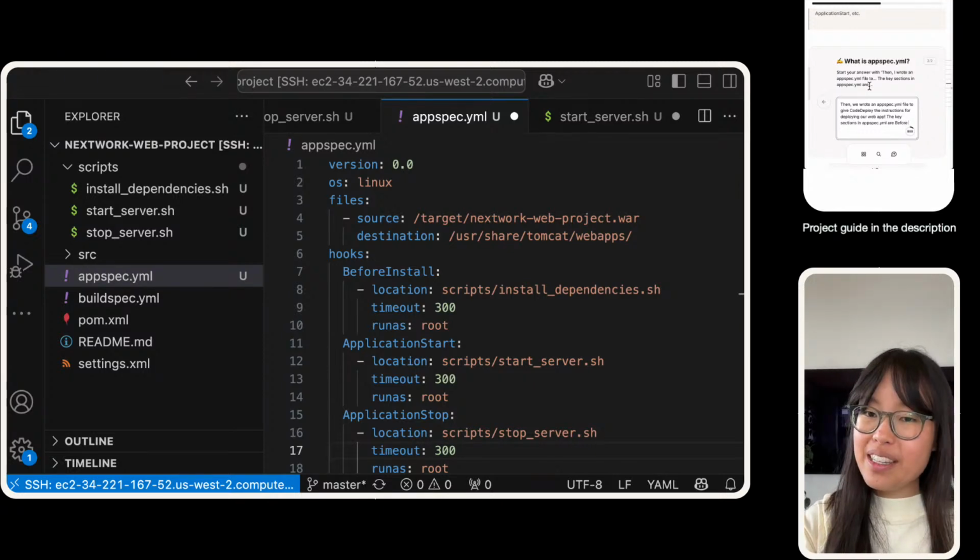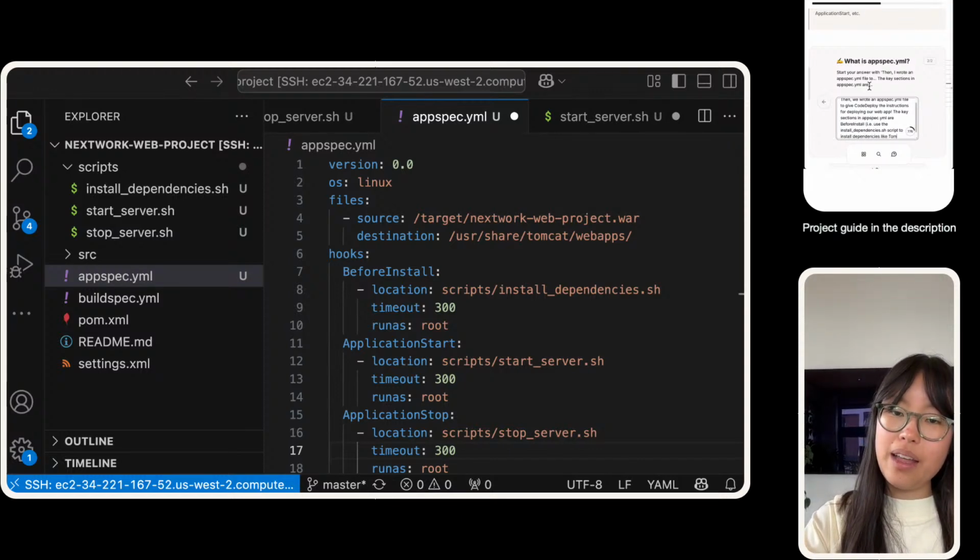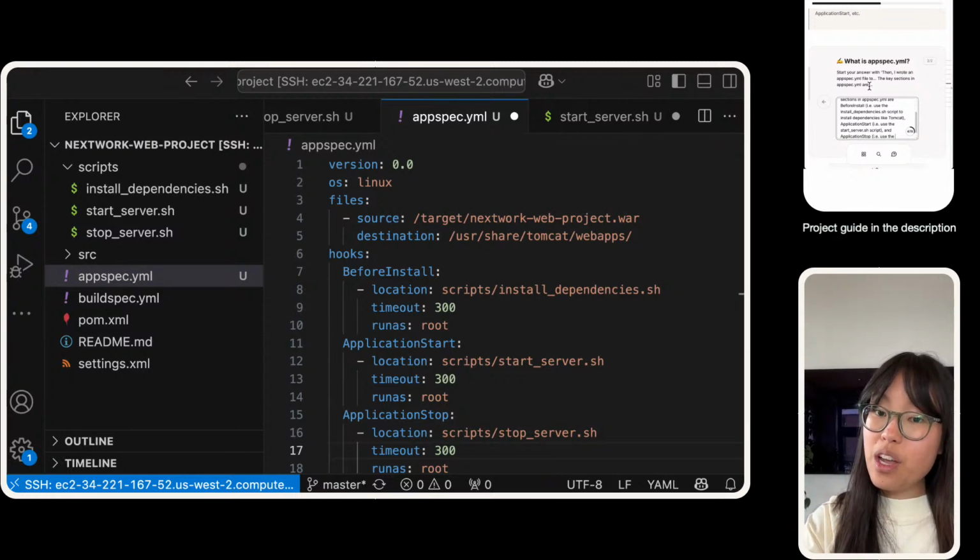They are before install, i.e. use the install dependencies script to install dependencies like Tomcat. And then we've got application start, i.e. use the start server script. And then we have application stop, which means to use the stop server script.